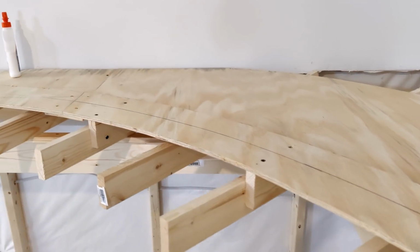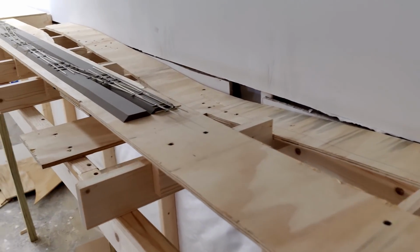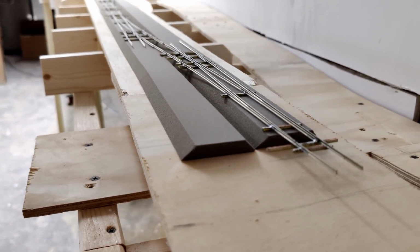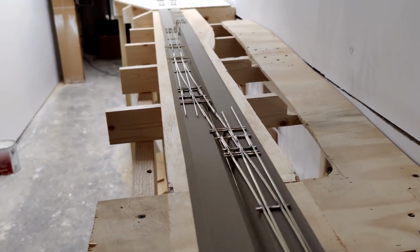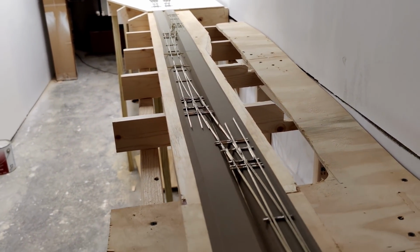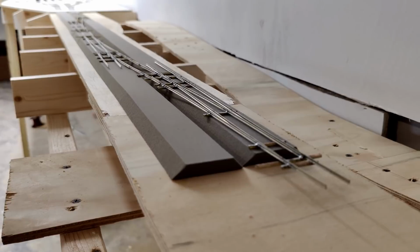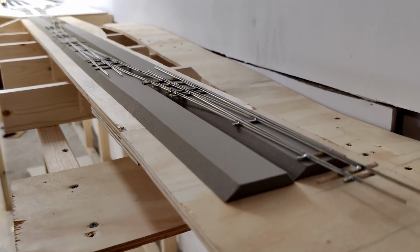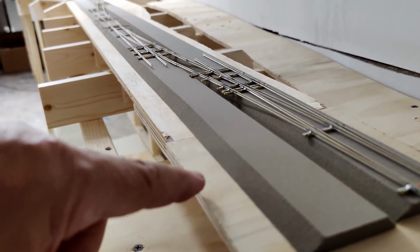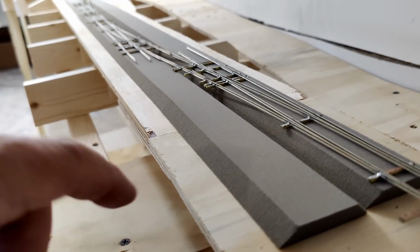I did some research on Google Maps, actually Google Earth, to make sure that the roadbed was the right width and everything. I'm using Flexxbed roadbed. It's called Flexxbed with two X's. It's by Hobby Innovations, and it's 3/8 of an inch thick, which I wanted so that we would have a nice Class 1 mainline profile. The ballast though will not be that sharp incline, but will go all the way to the edge there.